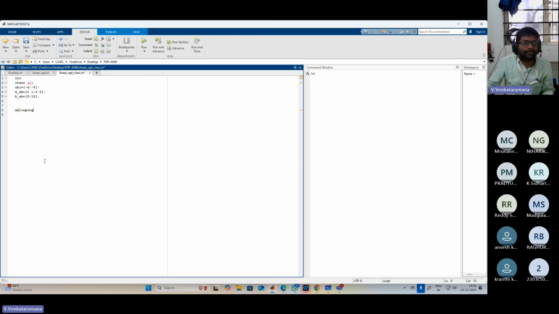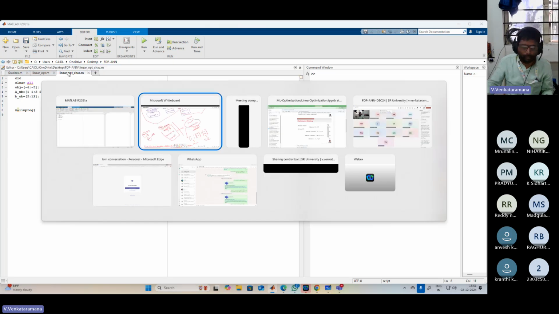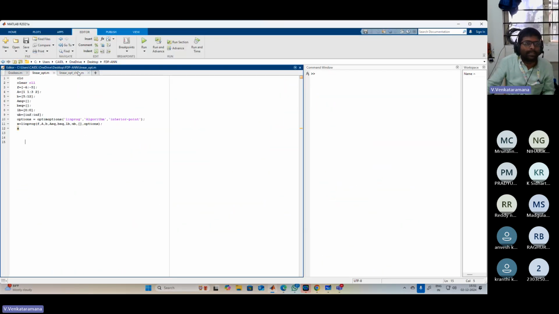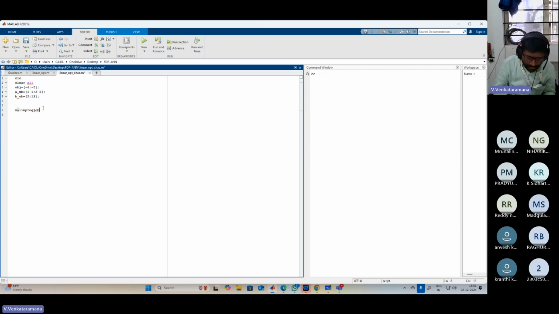Linprog, same as in Python; here also you have the linprog method. But it is asking for your objective function OBJ. It will ask next for the coefficient matrix of the inequality constraint AUB, the constant matrix of the inequality constraints BUB, and it will also ask for the coefficient matrix of the equality constraint.